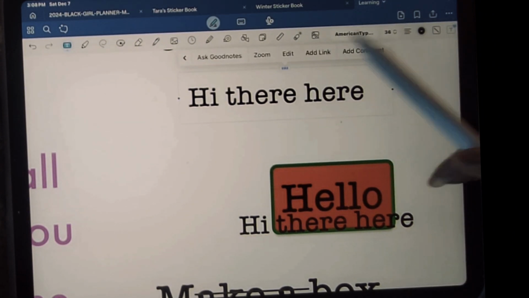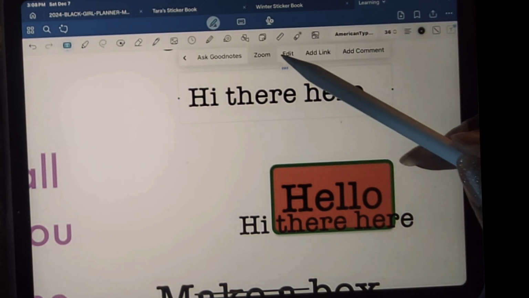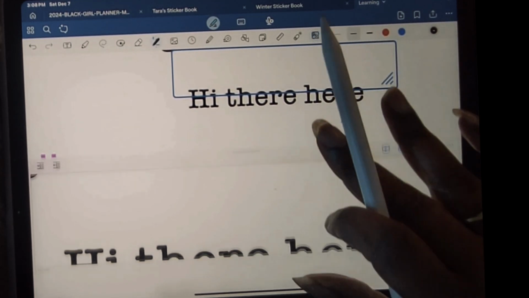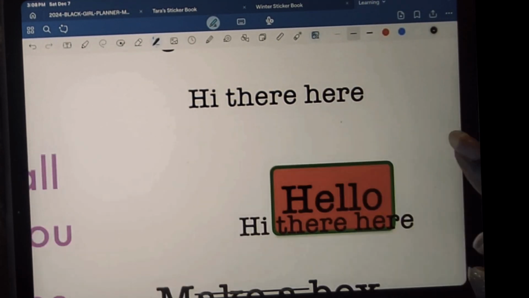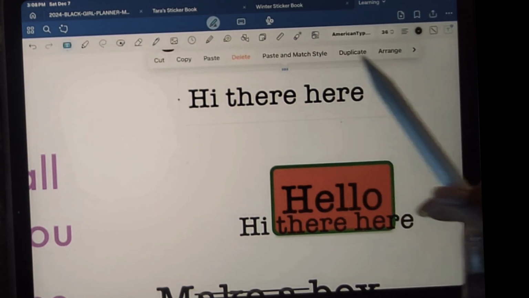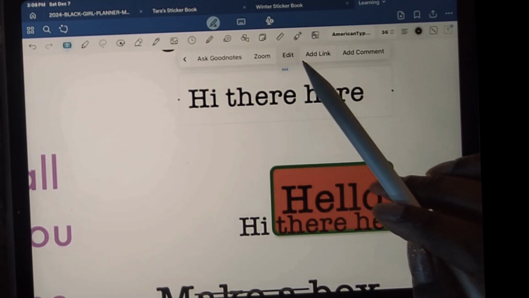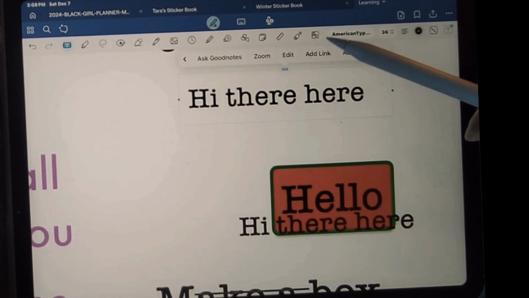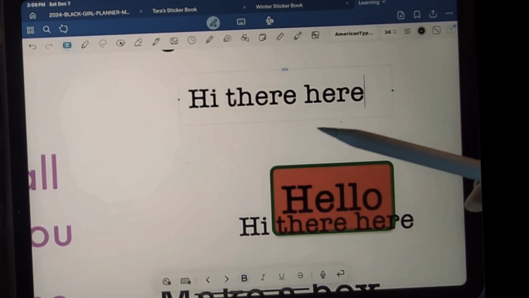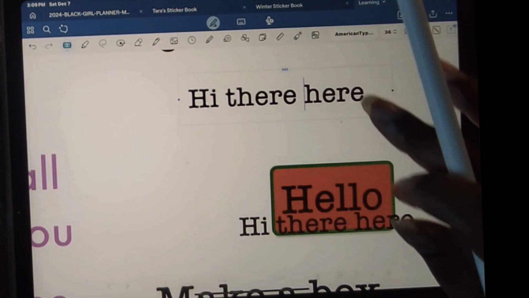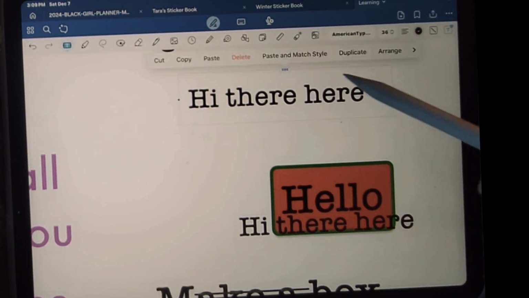And then there's more. So you can ask Goodnotes a question about it. You can zoom with that same rectangular box that we talked about before and really get close up, or you could close that out. And then the other option is to edit. Now that's the same thing as going in there and making all the changes that you want. So that's just another way to do that. I want to get out of that because we don't want to make any more.